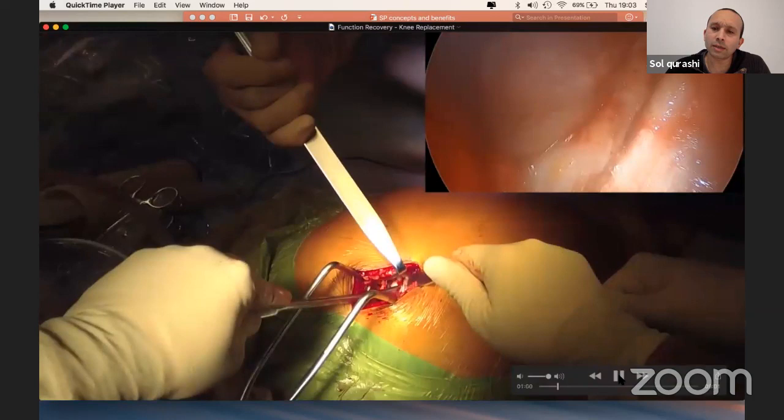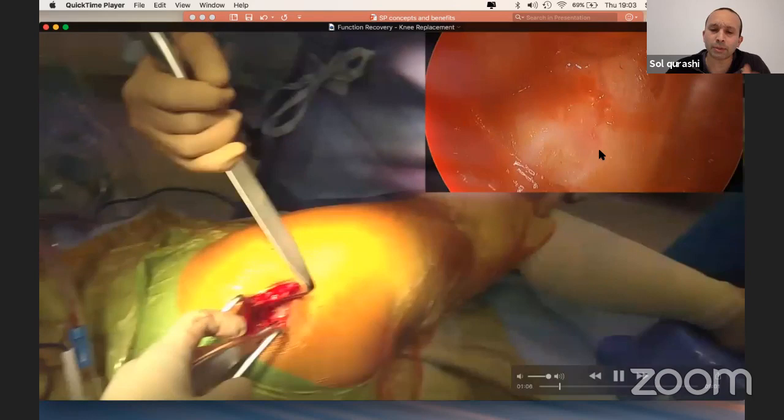Then I'm introducing my cob between the piriformis and the capsule, or all the rotators and the capsule. And then I put a Homan separating the rotators and the posterior ligament.